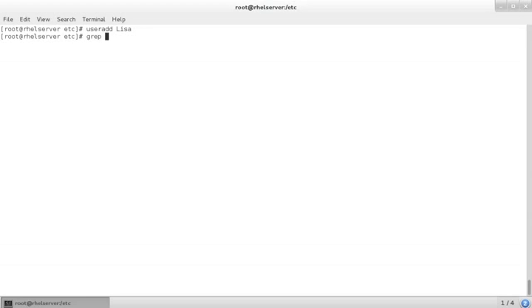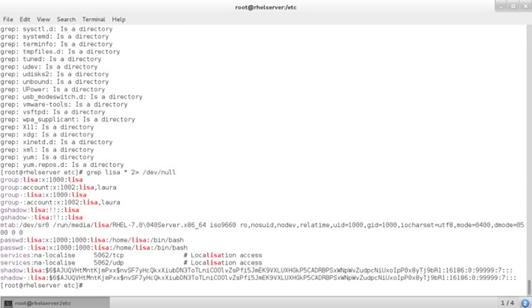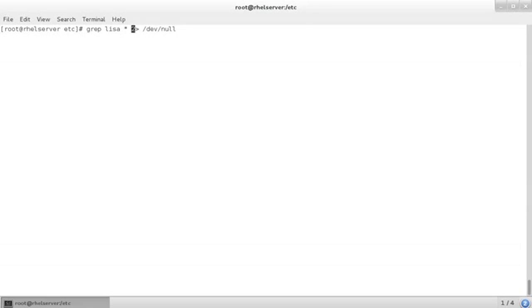Now let's do grep Lisa without the -l again on star to display all lines. Oops, and I still don't want to see error messages, so I'm using 2> /dev/null to redirect them to the null device. So what you can see here is just lowercase l. And this is funny, we can also see a false positive, which is a localization. We can take care of that by using regular expressions, but that's not the subject of this lesson, so I don't care about the false positives. I do care about the fact that I don't see Lisa with an uppercase L.